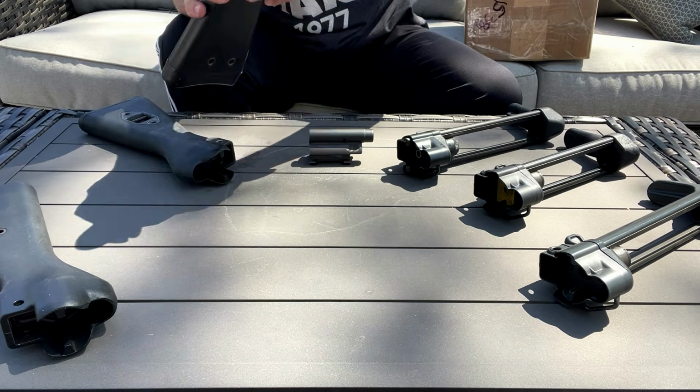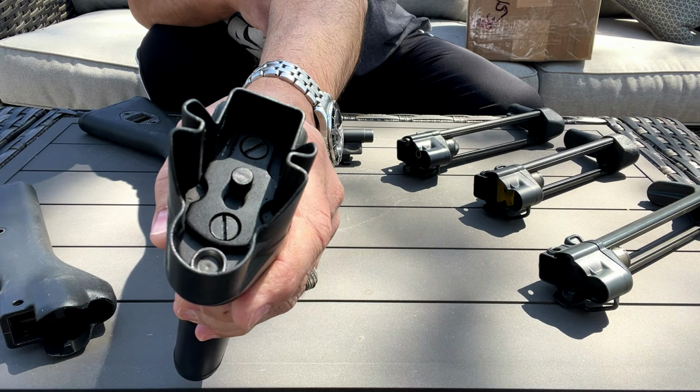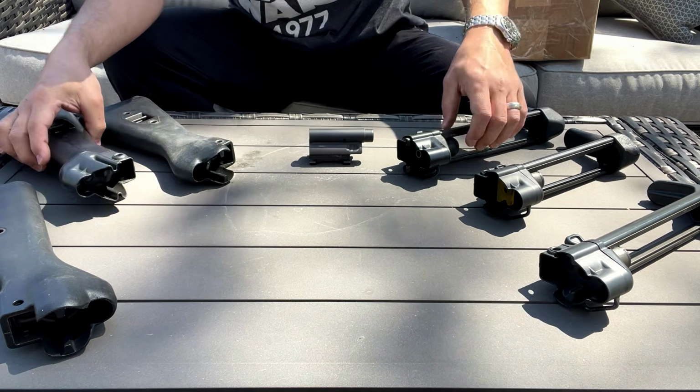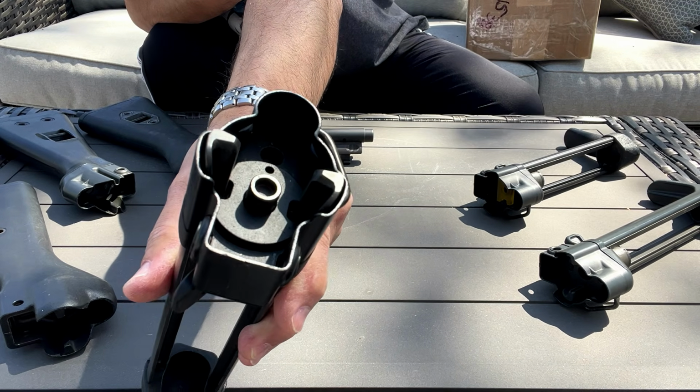So again, A2 stock, make sure it's got a mechanical buffer in there. It looks just like that. A3 stock, make sure it has a mechanical buffer. It looks just like that.